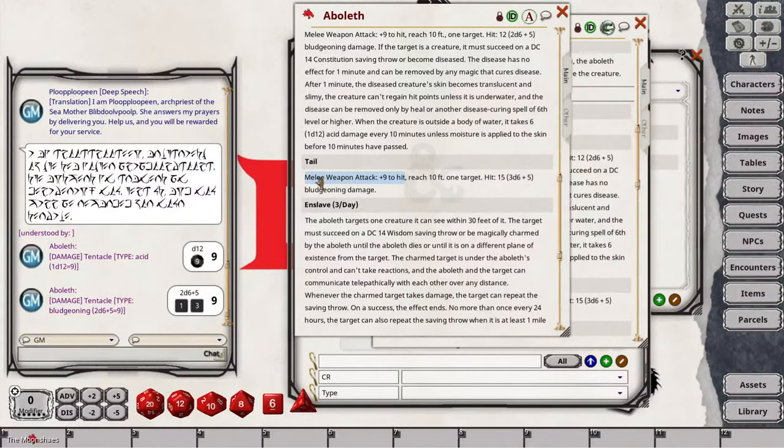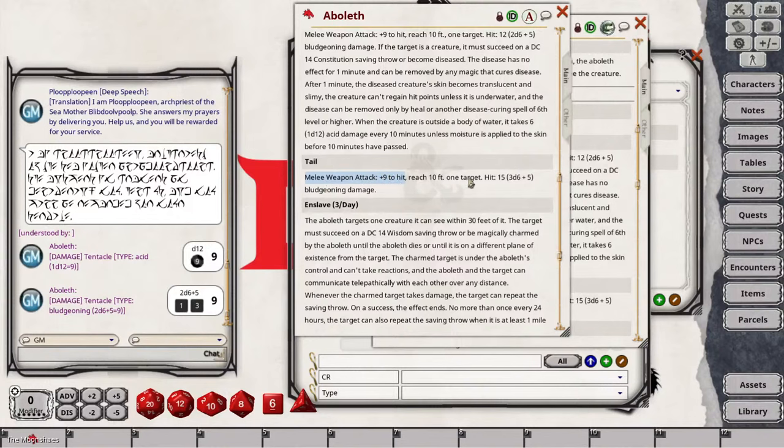Let's see, here's a melee weapon attack. So melee weapon attack has to be spelled out like melee weapon attack, colon. If it's a ranged weapon attack, obviously you would just change the keyword in the beginning. So the best thing you can do is look at the SRD for monsters that are similar to the monster that you want to create, and then just modify those or use the same format.